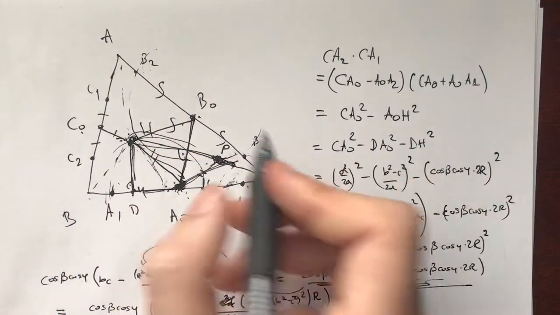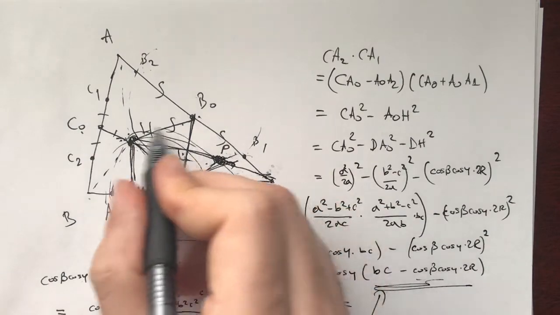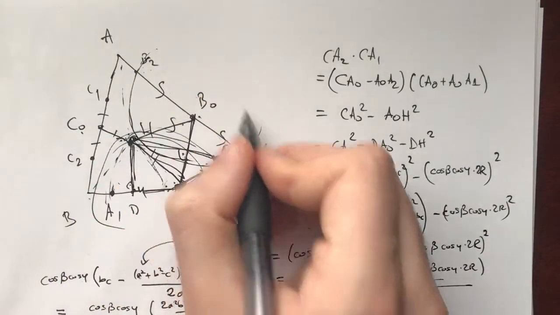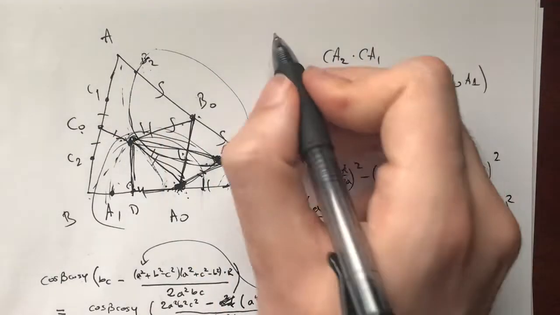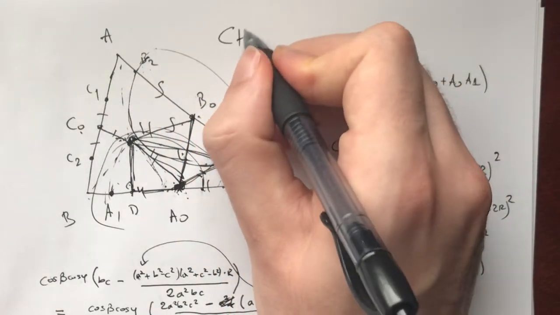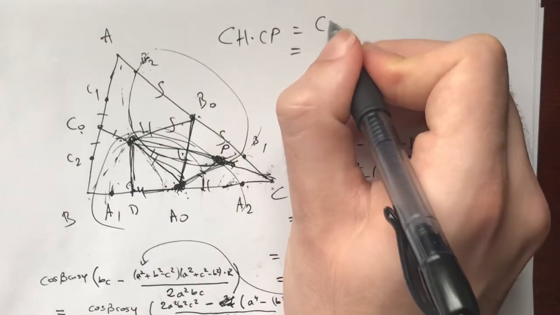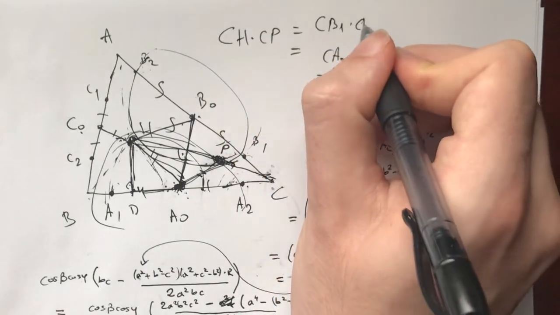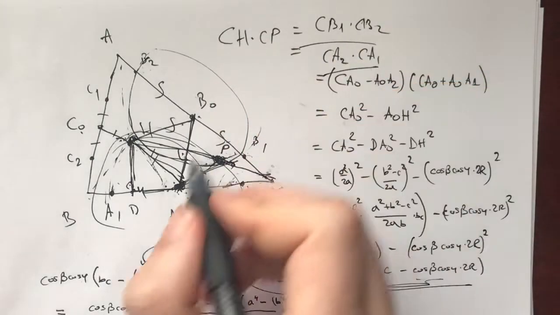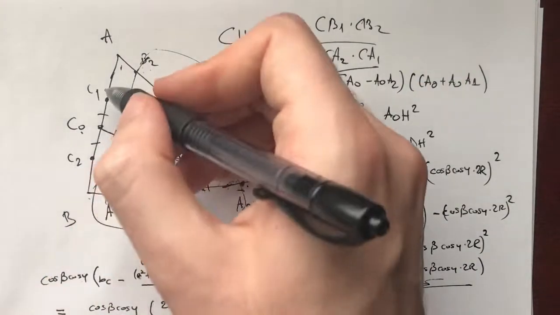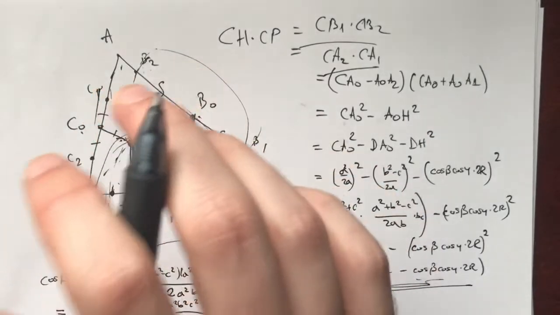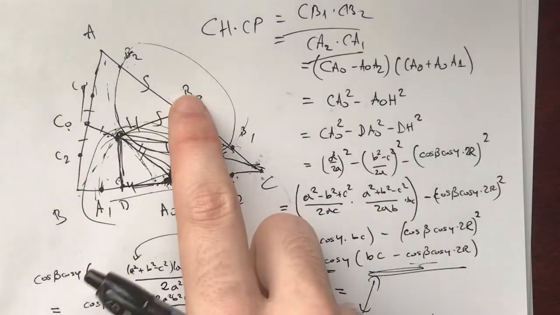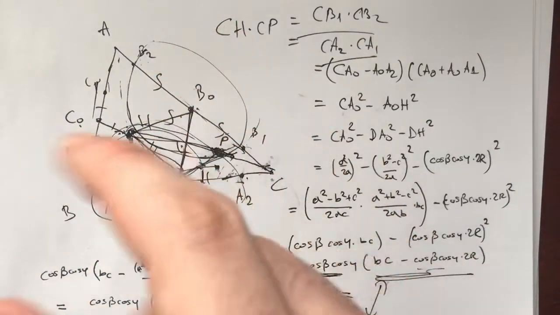So that means this point is on both of these circles, and now we just have power of a point, which is much nicer. We have CH times CP equal to this, and this is equal to CB1 times CB2. And now we've proved that these four are concyclic, and also these four are concyclic, and these four are concyclic. And now with this, I invite you to pause for 10 minutes and figure out what you would do next. Have you finished the problem? And here's the next step.